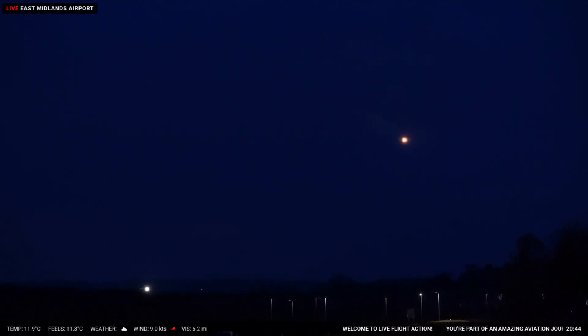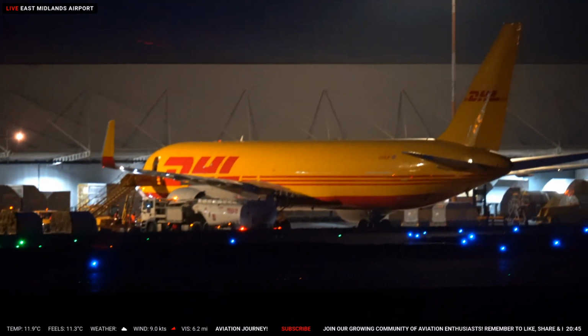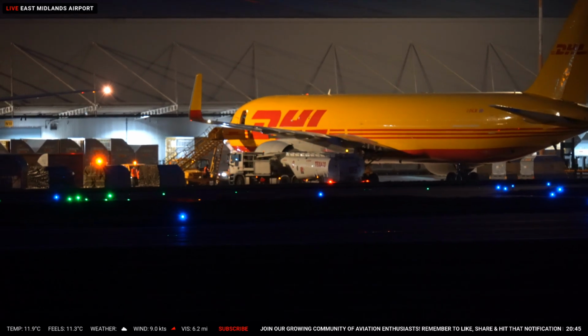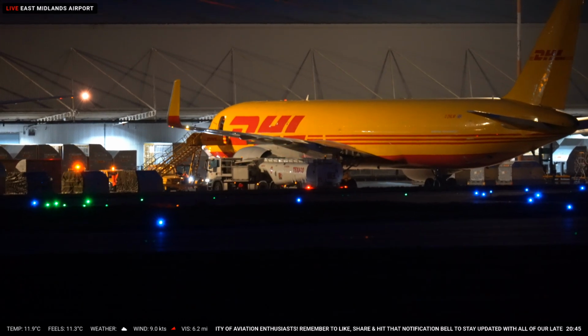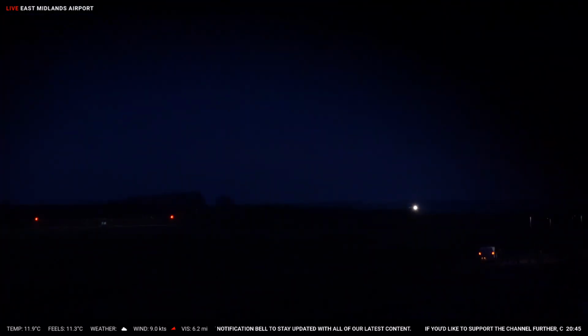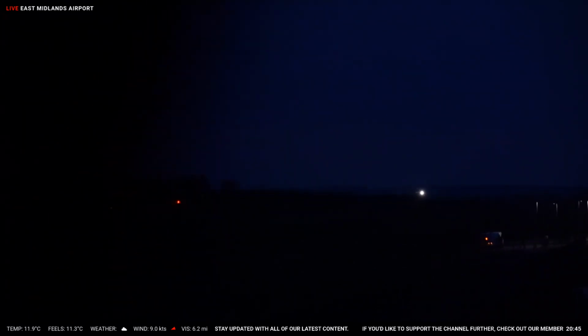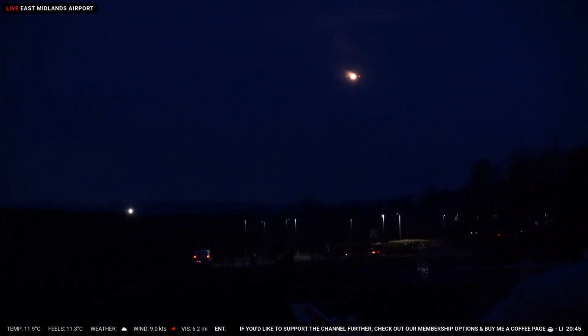Let's have a quick look at the Cincinnati service. Well, the 757 is making its way down towards us then. Looks like that one is still fueling up. Maybe a bit of a way to go on that one just yet. So I think then, with the rain how it is, we'll leave it like that. Get the main cover back. We'll leave it with the final aircraft being the 757 here from Reykjavik then.